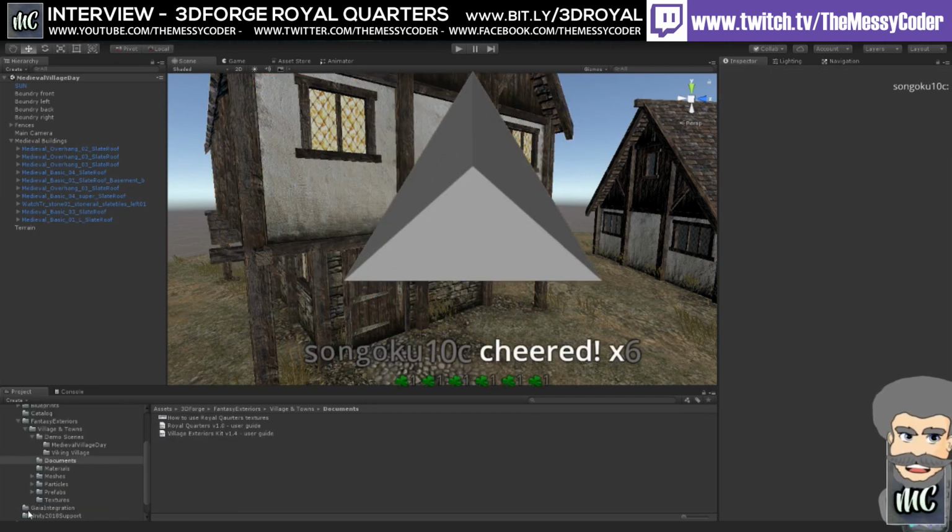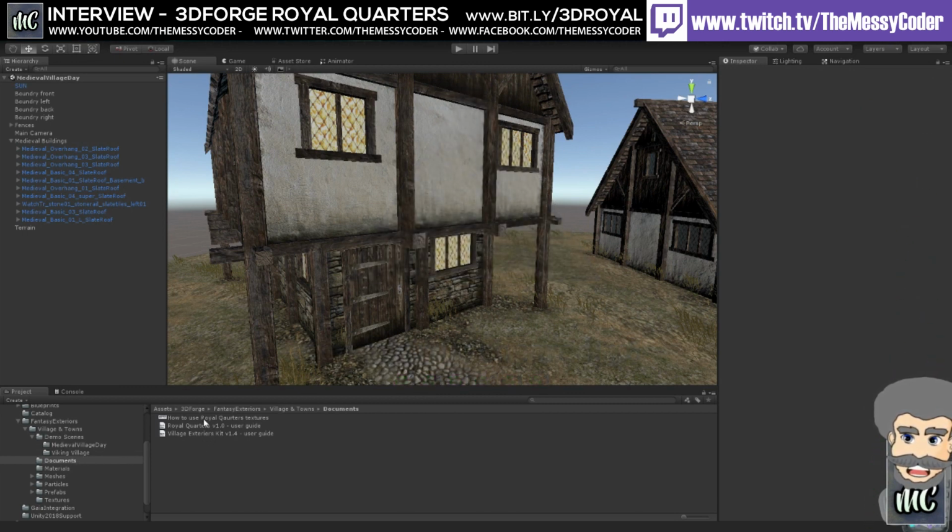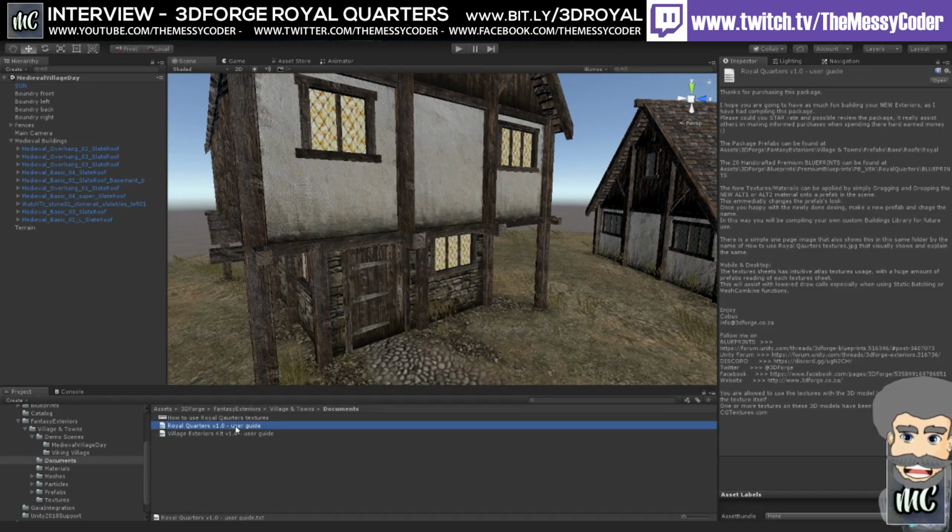Over here on the left-hand side, we can see that there's a documents folder. And inside the documents folder is where I found this, how to use World Quarters textures, and this World Quarters user guide. And in that user guide, it actually tells you where you can find it. The package prefabs can be found at Assets, 3DForge, Fantasy Exteriors, Village and Towns, Prefabs, Base, Roofs, and then Royal. My word, that's a long folder structure. And the blueprints can be found in Assets, 3DForge, Blueprints, Premium Blueprints, PBVec, World Quarters, Blueprints.